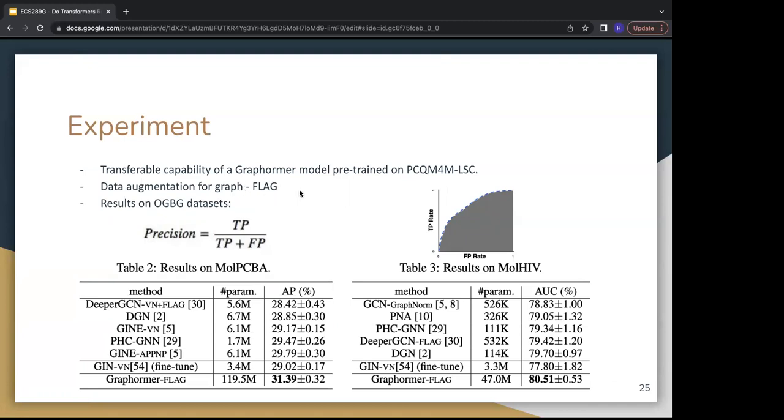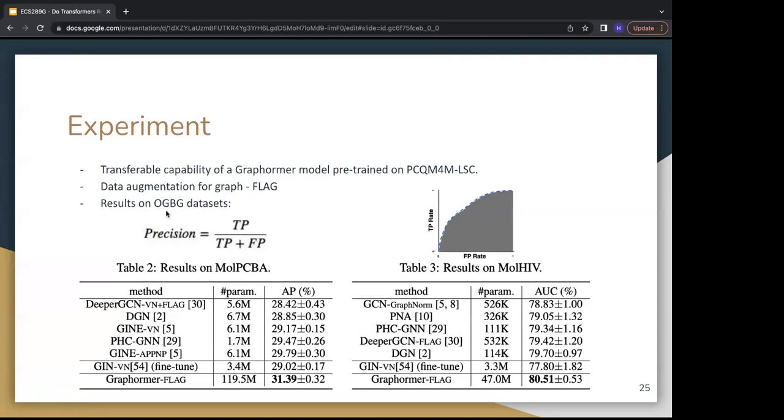FLAG is using adversarial perturbation on node features. They directly add that perturbation on the node features to do the data augmentation for graphs. So it is a modification on the node feature itself.